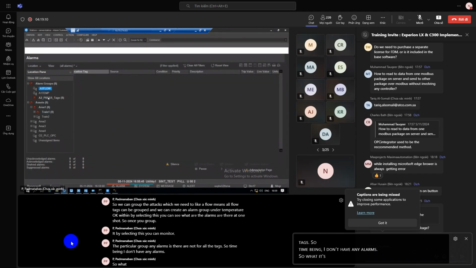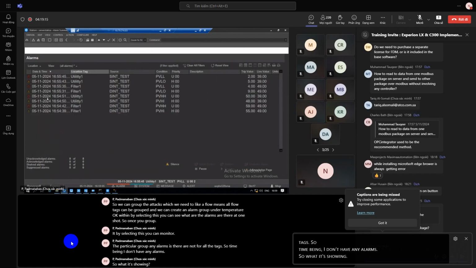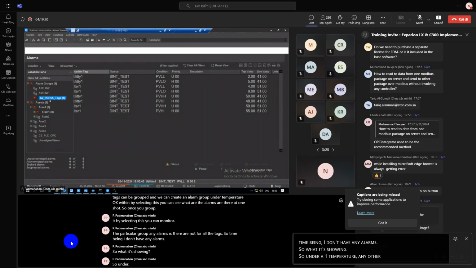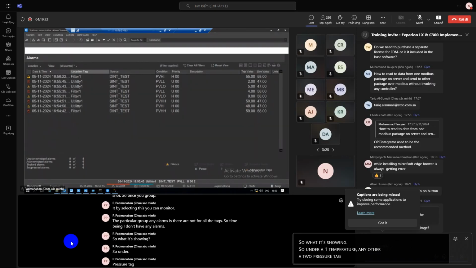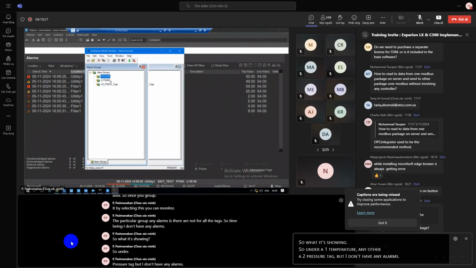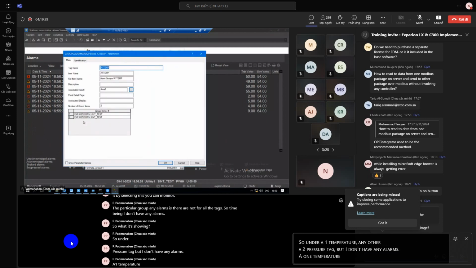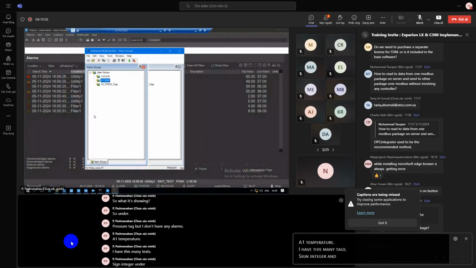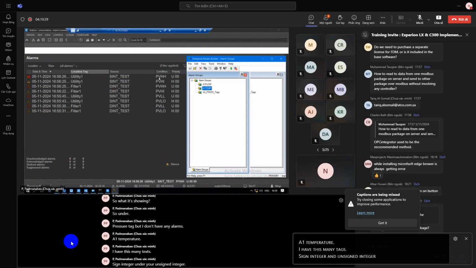So what is it showing? Under A1 temperature, I have an A2 pressure tag, but I don't have any alarms. I have this many tags, signed integer and unsigned integer.